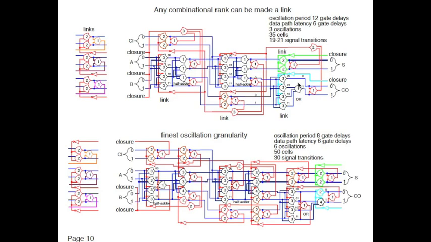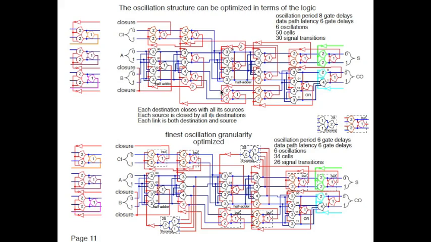So up here we had 3 oscillations. Down here we have 6 oscillations. 1, 2, 3, 4, 5, and the 6th oscillation closes with the input. We've added a lot of gates to this circuit, so we'll just do a little quick optimization. These completeness gates here can be combined into a gate that's already defined in our set of functions, the thcomp. And we can also define a cell with this common circuit in it. And we substitute these. The substitutions are shown down here.